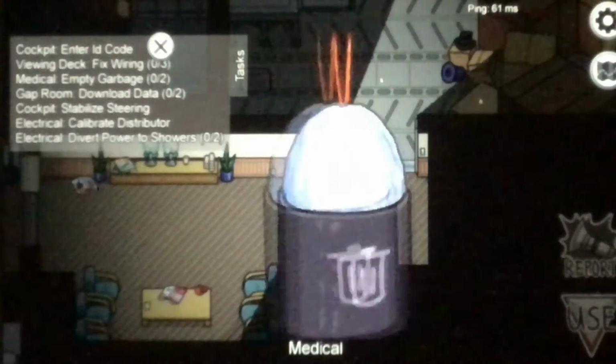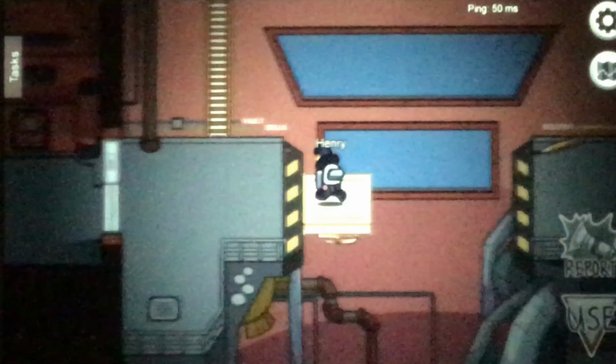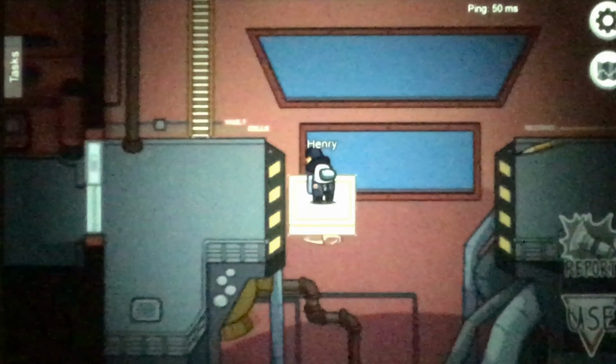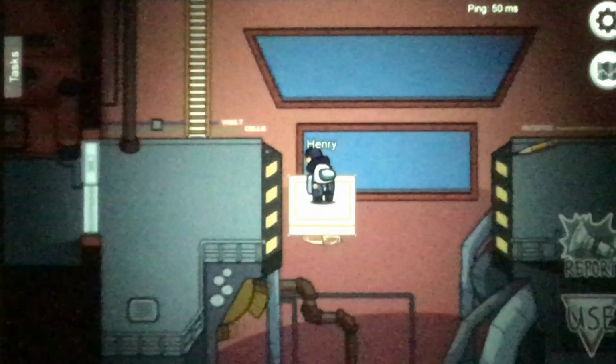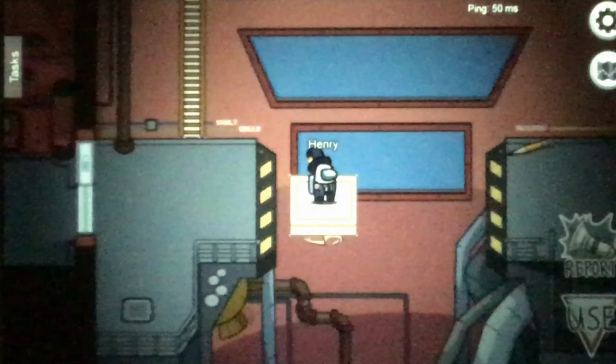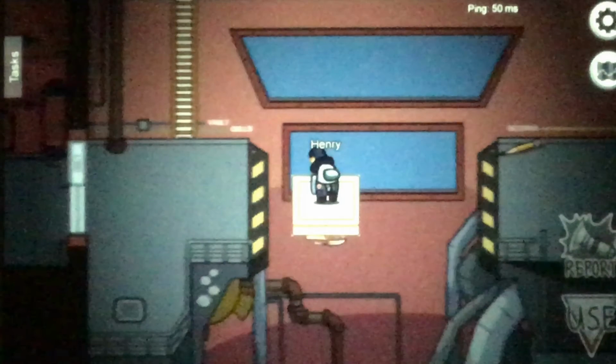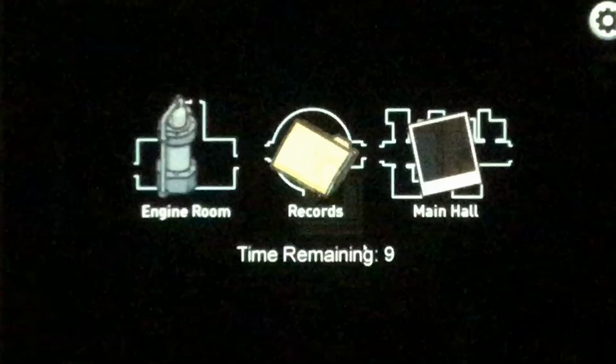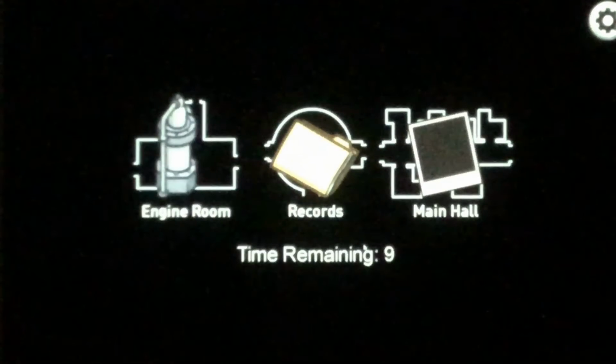In the next shot, we see that Henry is doing a task involved with the meeting room, though it says medical at the bottom. So presumably, since it says it's a two-part task, he is currently in medical, but the task will also lead him to the meeting room. He is completing the empty garbage task, which is different from the tasks in the other map. This one is new. There seemed to be a garage of some sort above him with a vent or storage, and an exit to his left.